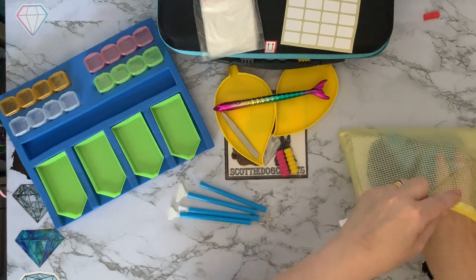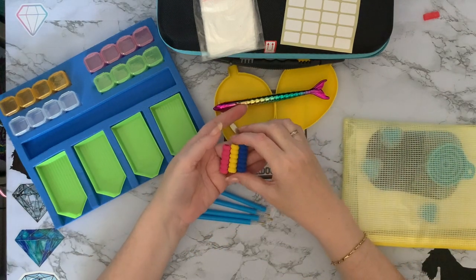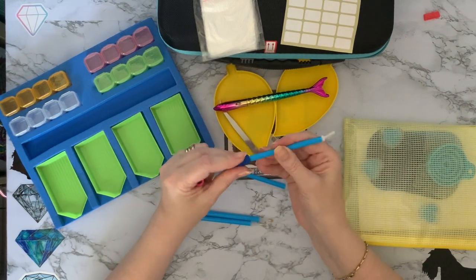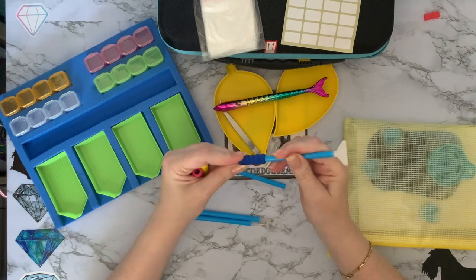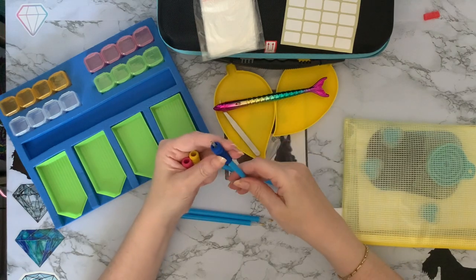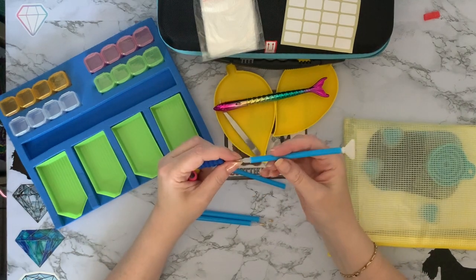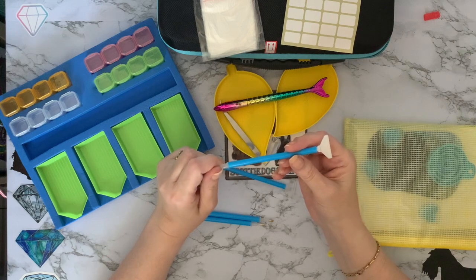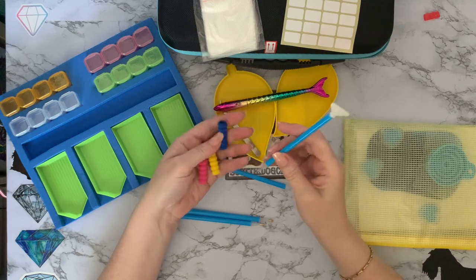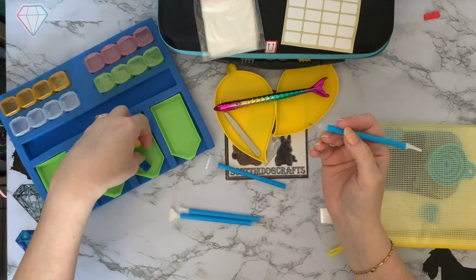We've got three squishes — these are your little pen grips. You just literally put these onto your standard pens and it gives you that extra little bit of bulk to hold on to when you're diamond painting. Particularly in this weather — we're up to the nineties in heat again today, so excuse me, I do have my little desk fan on. It just gives you that extra little bit of grip. And if you've got dexterity problems, you've got a wider little pen to hang on to. Nice colours — like the hot pink, you know me and hot pink.